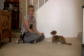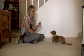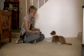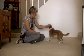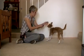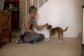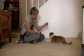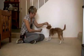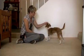Good job. Fading the lure. So immediately you want to get rid of that piece of food in your hand that you're luring the dog with. To do that, you basically just get a pretend treat and do the same hand movements. Click, but there's no treat there. The treat comes from your other hand. So the down, the dog follows the empty hand. You're holding it in the same way that you would have a treat in it, but you're clicking the movement even though there's no treat.